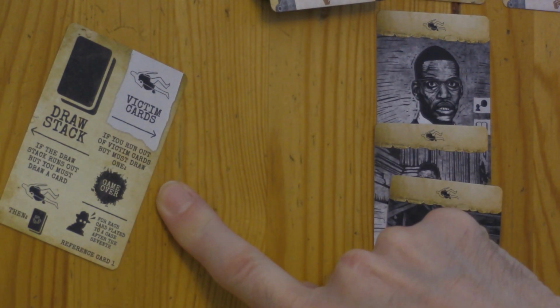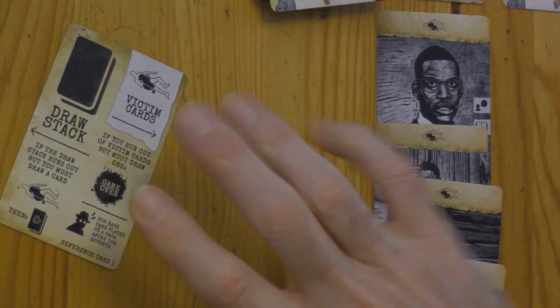And as it says here, these reference cards are kind of like the player board. If you run out of victim cards but must draw one, game over. And so there we've lost the game to the witch cult murderer. We were terrible as an investigator.